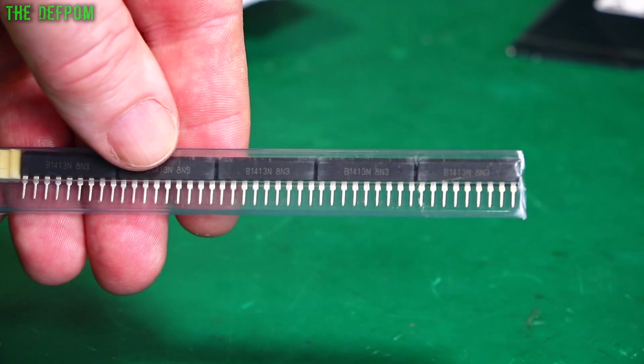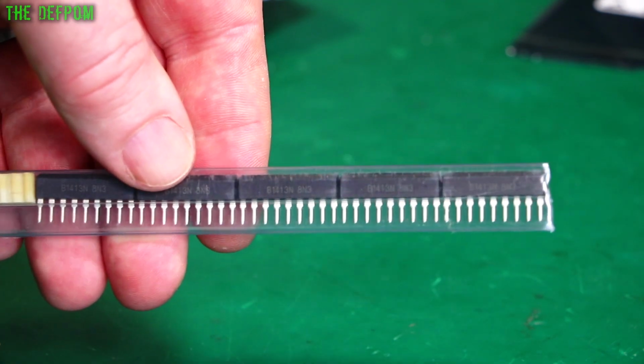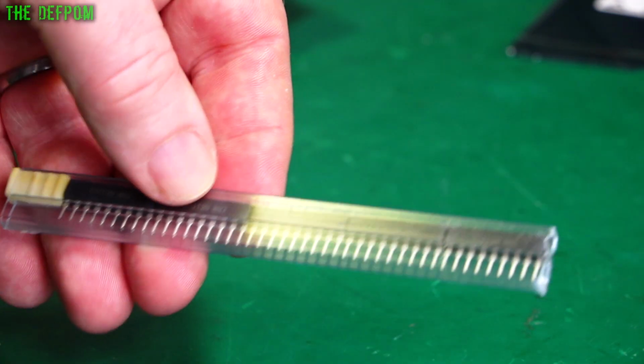I realised I only had one left, so I thought I'd get some. Whether these will work or not, I don't know. From AliExpress, who knows? It could be fake, but it could be real. Don't know. They're not very expensive.